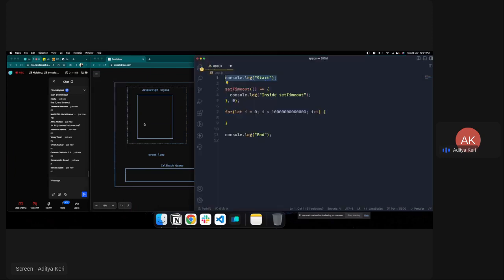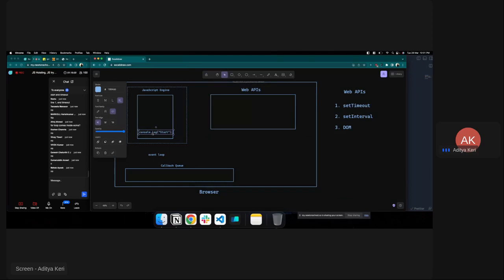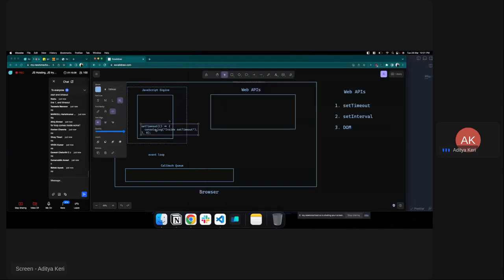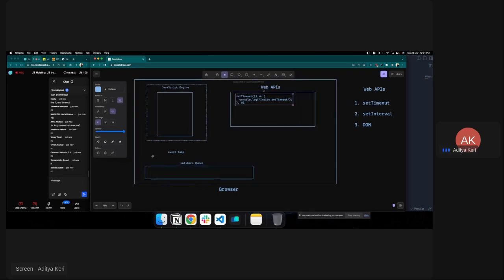Start from here, I add this to the call stack, and this is done, we remove it from call stack. So this will print immediately. And then we come across this, like this. And because of the set timeout, we push this to the web API. But because this has a delay of zero, this thing will be pushed to the callback queue immediately. Like very quickly, basically. The reason being, there's no delay at all. So this will go off from web API, it'll be here.